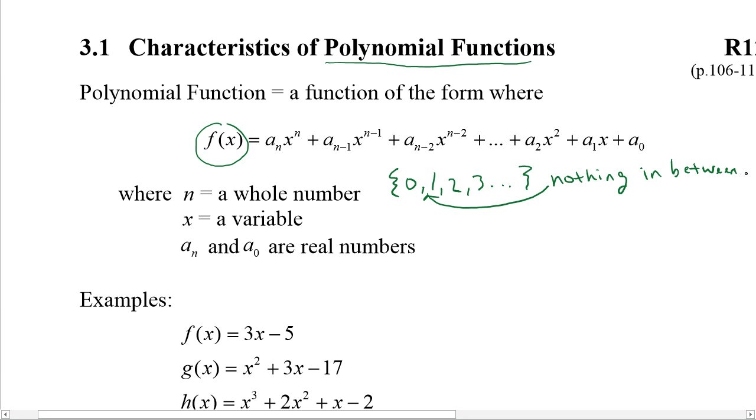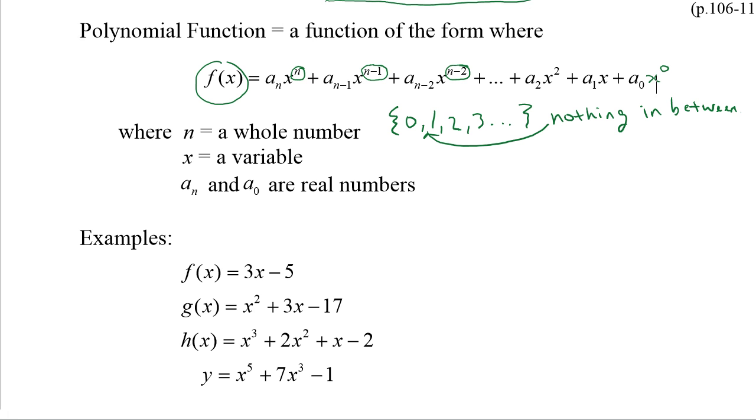So, for example here, I can have an n. The first one could be a 1, it could be a 2, but it could not be a 1.5. That's the power here. So the first power is n, the second power is n minus 1. So you're going to see that we've put this into a descending order. N minus 3, so now in this example it gets down to 2, gets down to 1. We could actually call this one x to the 0, but usually we don't leave that.